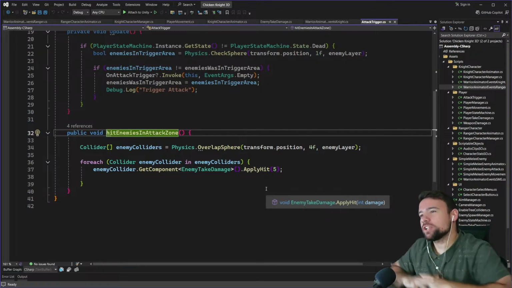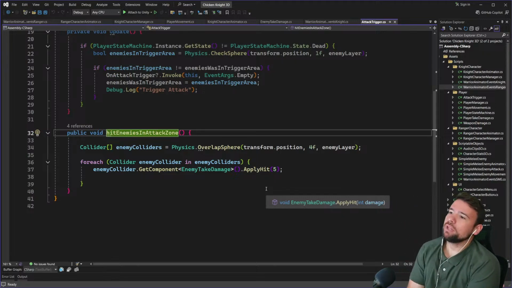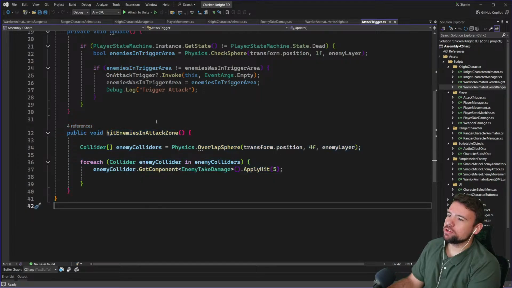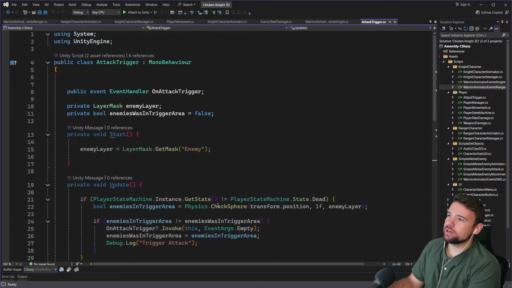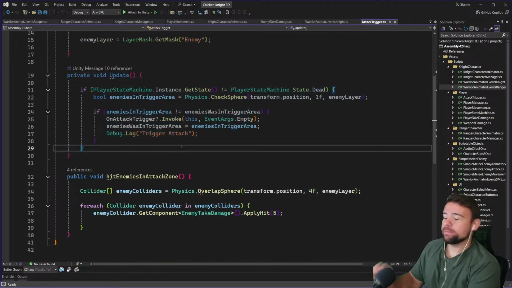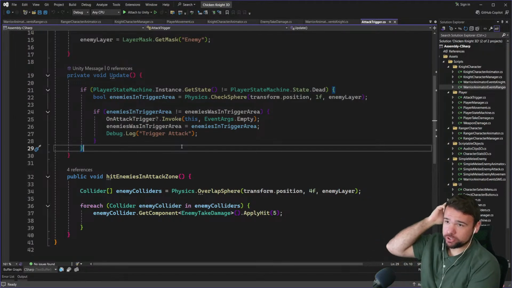So I think what I should do, maybe I should have a new script. So this maybe shouldn't be in this trigger zone. So I'll have a trigger zone, and this stuff works the same way. And then it should potentially spawn an arrow. And the arrow itself has like a zone associated with it.